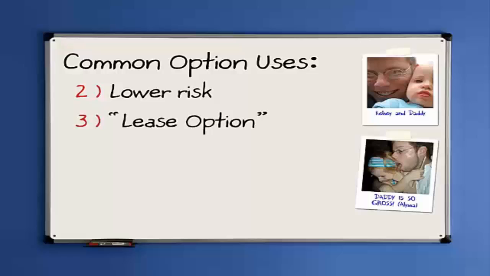And a lot of times you'll hear the option used in conjunction with a lease, called a lease option. Typically, a best practice for a lease option is to have a lease and, separately, an option agreement. I think it's a great way to sell property in a lot of cases. It's a rent-to-own type scenario where you rent a property to somebody, give them a 2-year option, and then maybe give them some rent credits that count towards their down payment. It can be an owner financing substitute. Owner financing light is maybe one way to think about it.